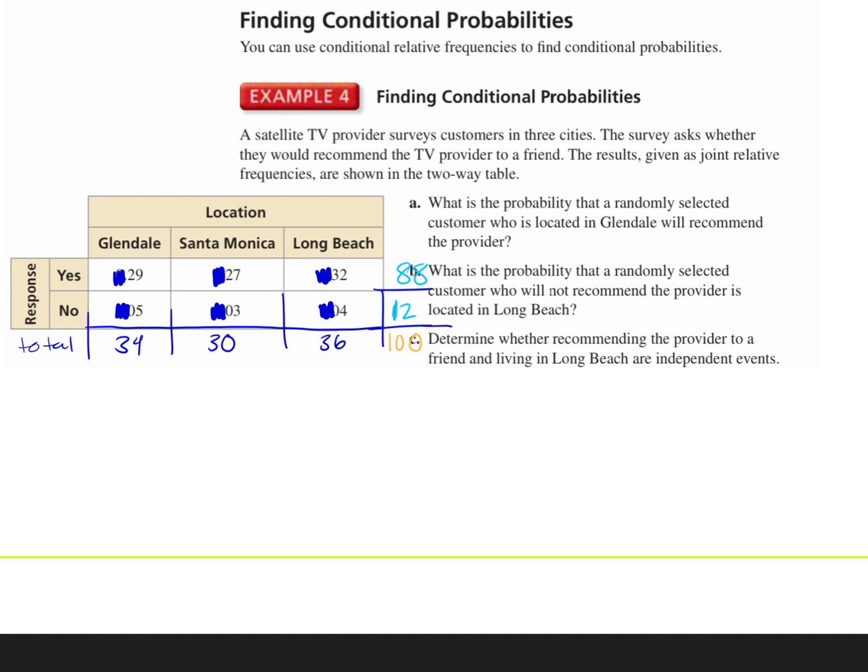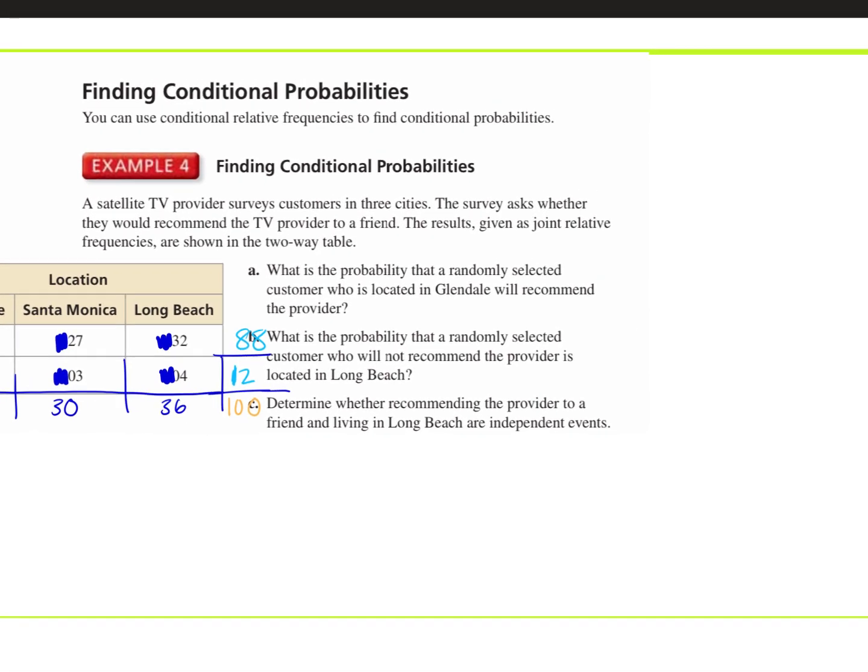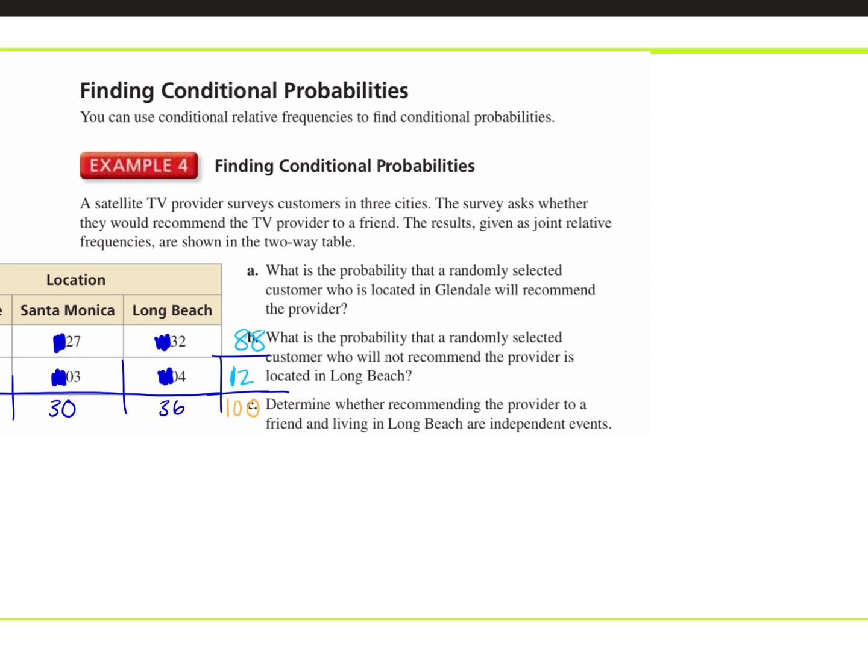So now we actually have to read the question. And to find the probability, it's the same thing as what we did in 10.1. It's what we want over the total. Now we have to be careful here because the total is not always the total of everything. It's not going to be how many people total we had. It could be, depending on the wording of the question, but the wording is what you're going to be quizzed on. You have to come up with what is it that we're trying to find the probability of and what's the pool of people that we're looking at.